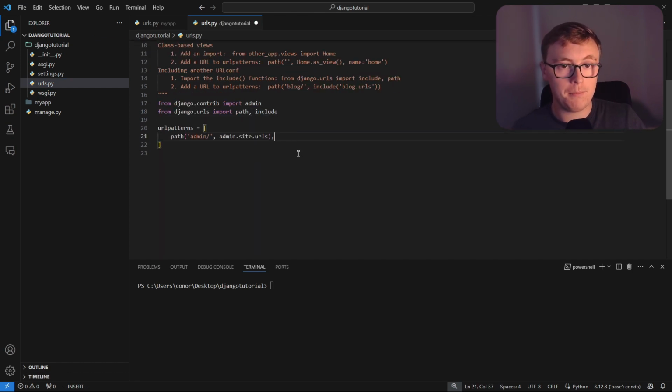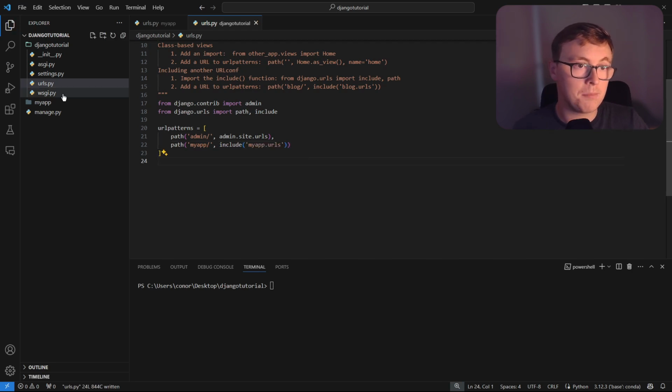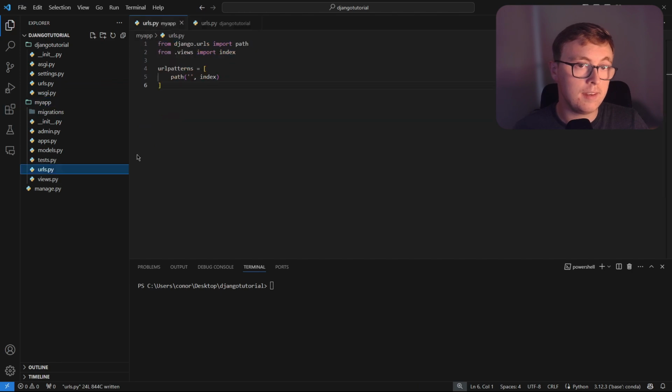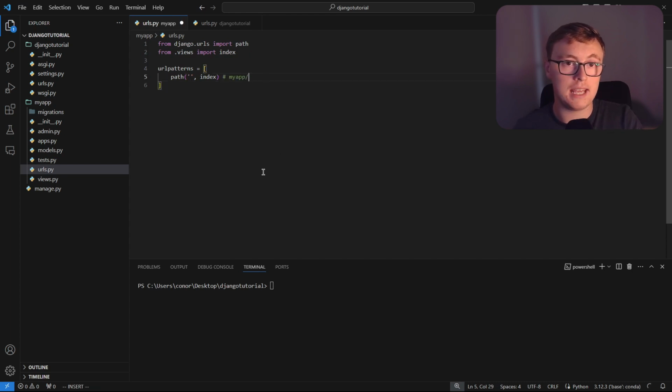We can pretty much map anything that starts with myapp. Please map it to myapp.urls. So please map anything that starts with myapp to this URLs file for further consideration. So this path slash, because we're actually mapping myapp to here first, and then this is now an empty URL, this will map myapp slash to this index view. Similarly, if we did path hello index, this will map myapp slash hello to the index view.